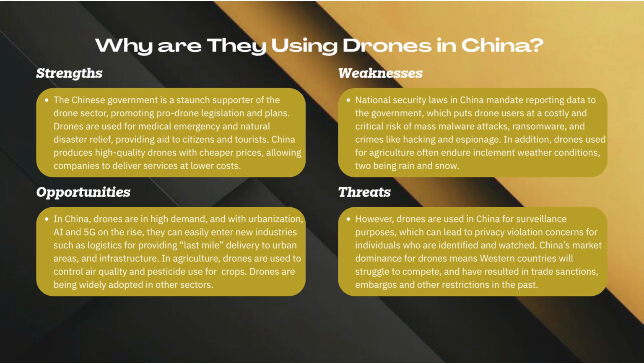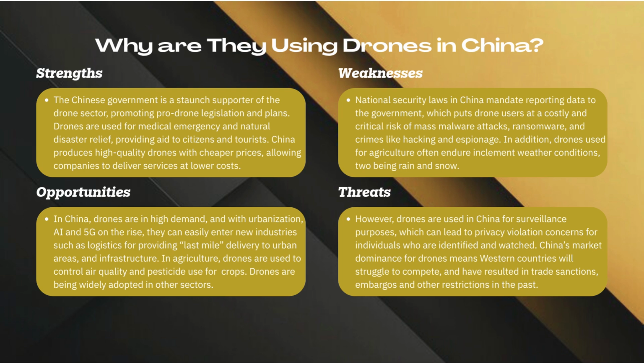Now let's look at the weaknesses. National security laws in China mandate reporting data to the government. This puts drone users at a constantly critical risk of mass malware attacks, ransomware, and crimes like hacking and espionage. In addition, drones used for agriculture often have to endure inclement weather conditions, with two being rain and snow.